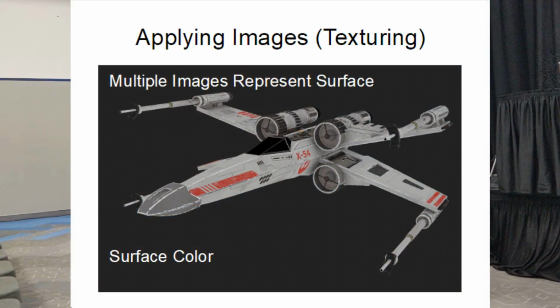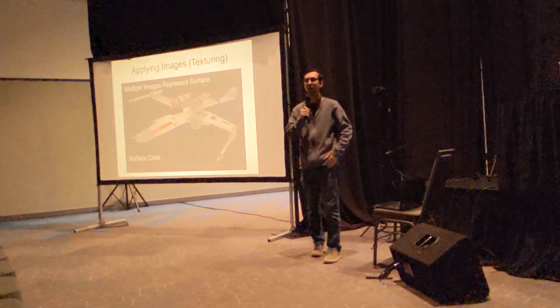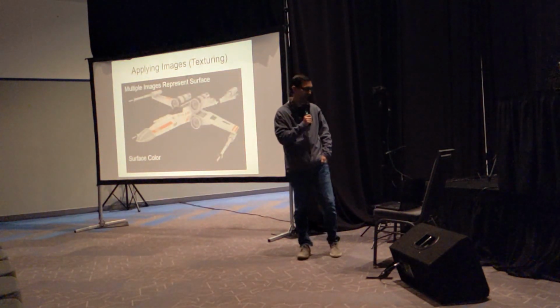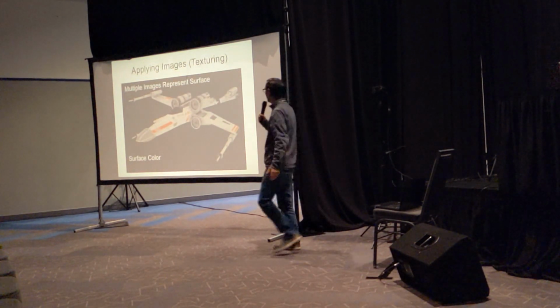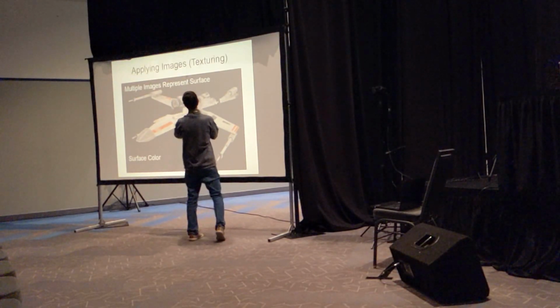So when we started 20 years ago or so, you just had one texture basically. You're talking about Doom. You just have a diffuse color. It's just straight up surface color and then maybe some lighting that they bake in. Nowadays you have up to maybe 8 different textures that represent different data. One of those would be color. Here you can see there's no actual lighting happening. Everything looks really flat.